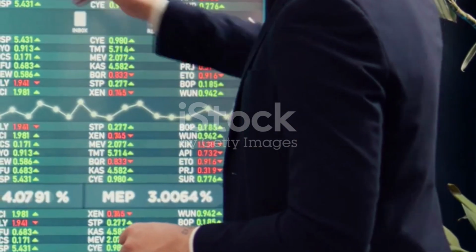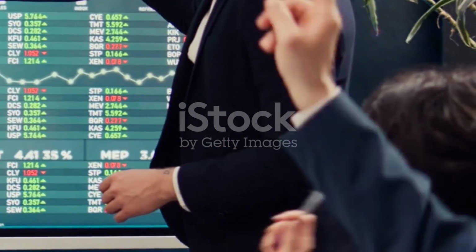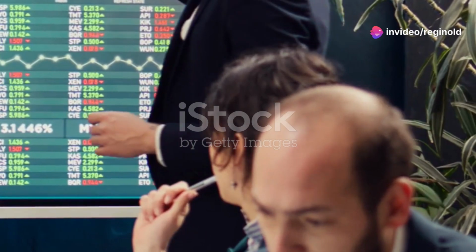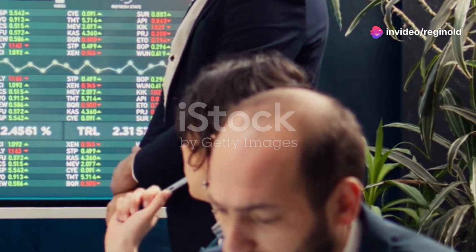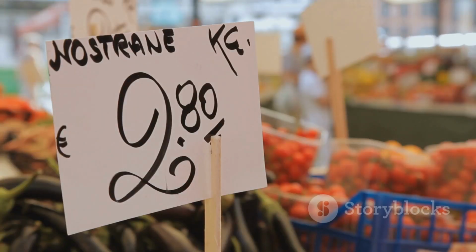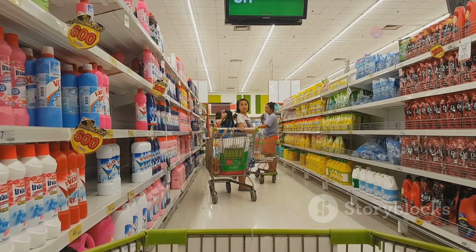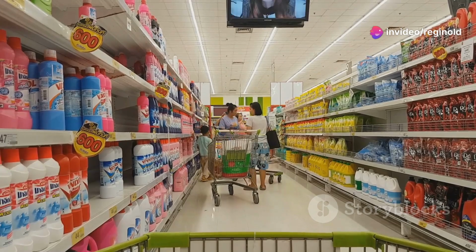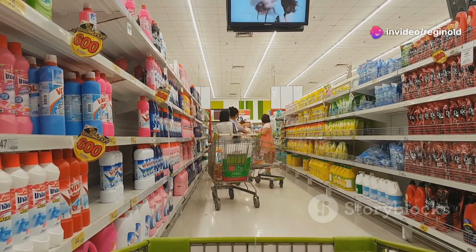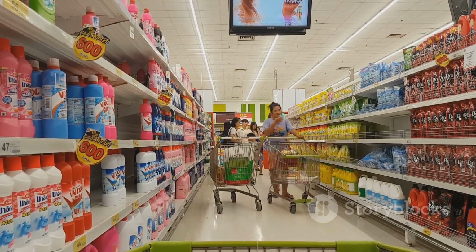PPP is an essential metric for economists and investors as it provides a more realistic comparison of living standards and economic well-being across different nations. It helps in making more accurate economic predictions and investment decisions. For instance, let's consider a hypothetical scenario where a basket of goods costs $100 in the United States and 80 euros in Germany. This comparison helps in understanding the cost of living and purchasing power in different countries.